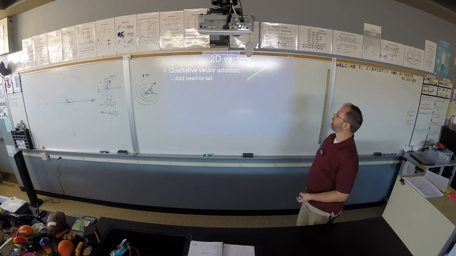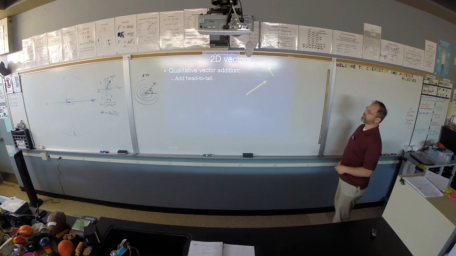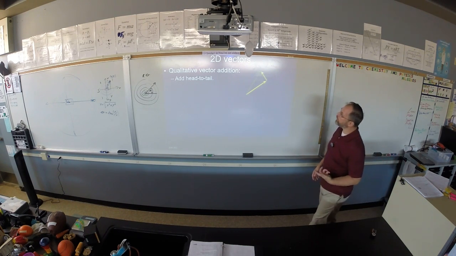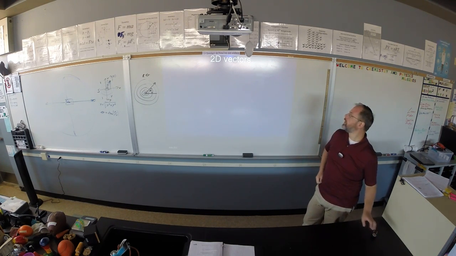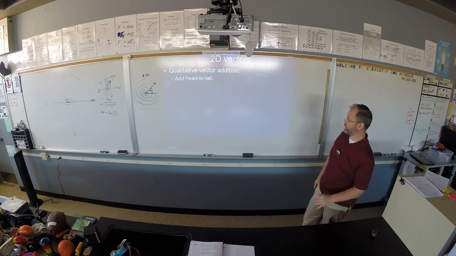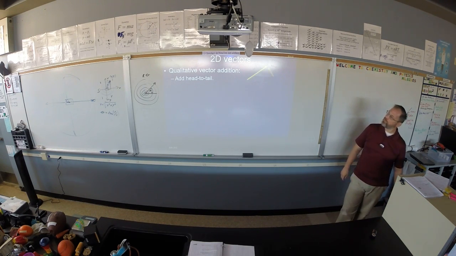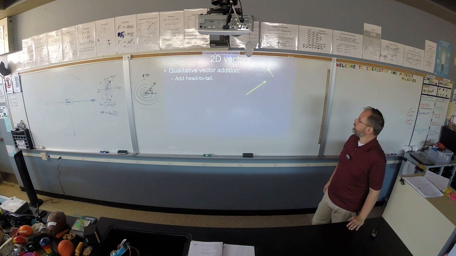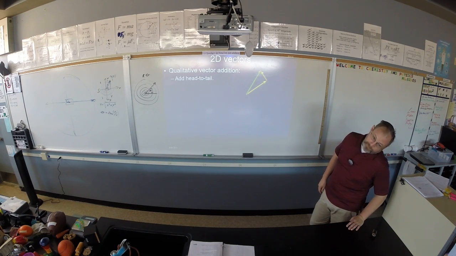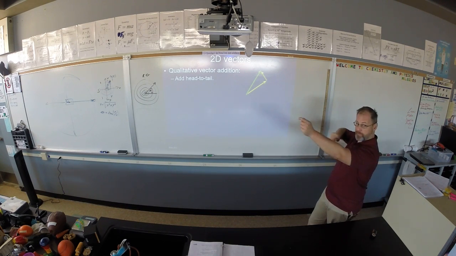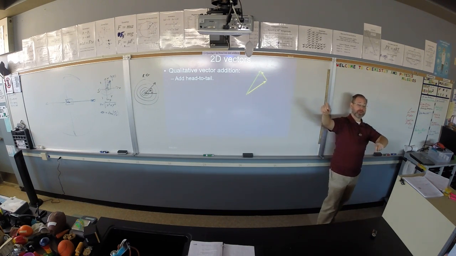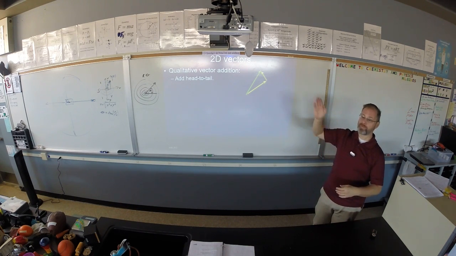You can also add vectors that are not lined up in the x-coordinate by adding them head to tail. So add that vector to that vector, and the resultant vector still starts where you start and ends where you end. Notice the vectors were not changed in magnitude or angle. They were only translated parallel to themselves. So you can move the vectors around, and the resultant vector still starts where you start and ends where you end if you are adding them head to tail. The vectors were not rotated, and they were not stretched. If you change the magnitude of the vector, you change the vector. If you change the angle of the vector, you change the vector.